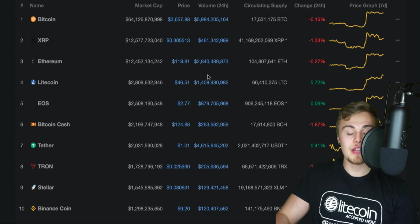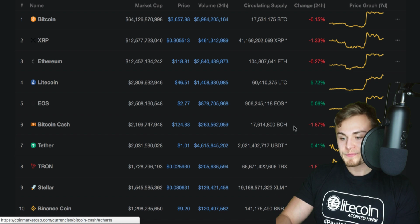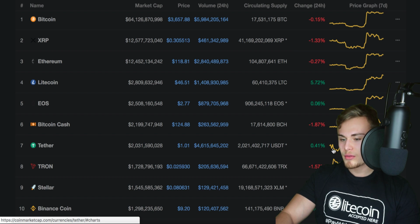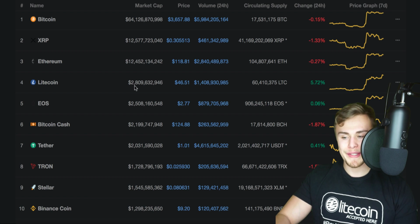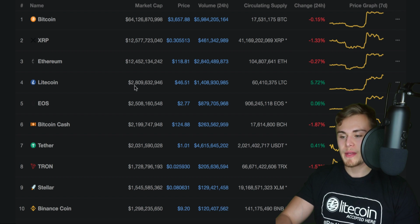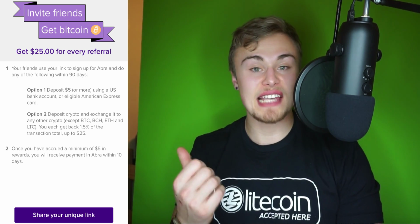Now that does raise some red flags I do want to discuss in a couple of minutes, because it is pushing higher when all these coins are either flatlining or pulling back down after this big rally. We also see Stellar Lumens up 0.4%, also taking off from this rally. Tether is taking a small turn to the upside, but Litecoin is hugging 46.50 with a market cap, guys, of $2.8 billion. Jesus, I remember when we could barely touch 2 billion. We were at like 1.7, 1.9. We've literally added $1 billion to the market cap in a couple of days. That's wild.